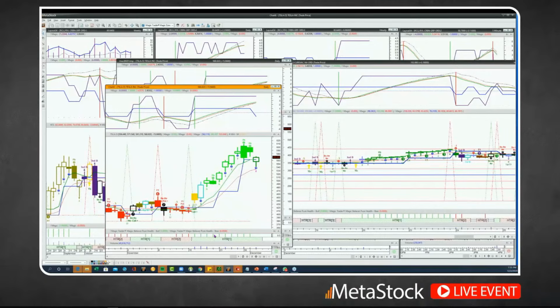My whole thing is being transparent. They could get more confidence, but I cannot advise them because I don't have a Series 63. I cannot advise them when to buy and sell, but I could tell them what I'm doing and show that this is the chart. That's about it.